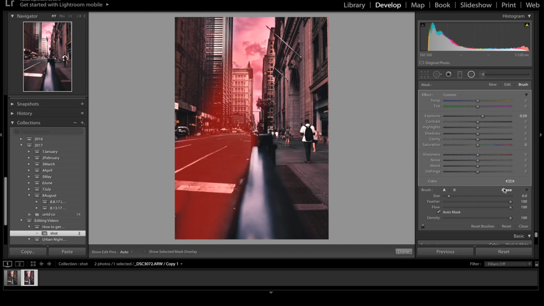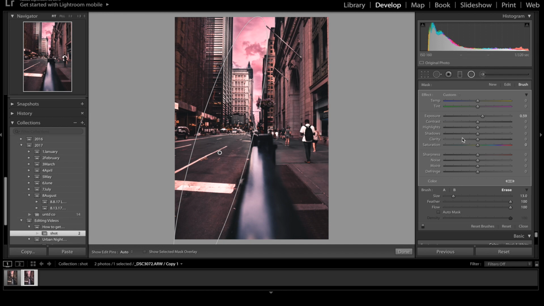And now I want to completely go in and erase the buildings here. I do not want this radial filter on the buildings at all. The sky's already bright, so it doesn't need to be even brighter than it is now. We're just going to erase everything. Pretty much, we could have just made the street brighter, but I used a radial filter instead. So that's that part right there.